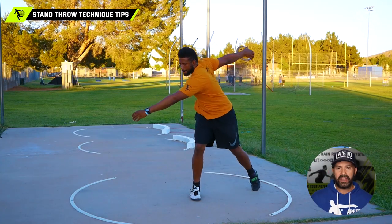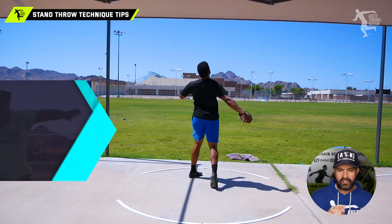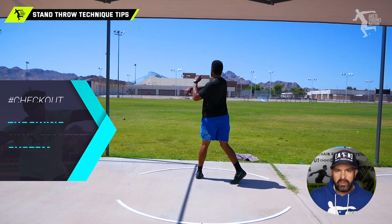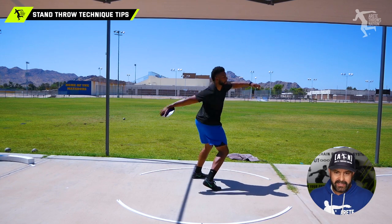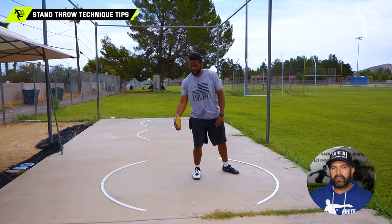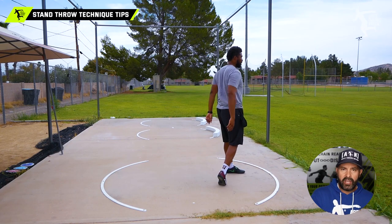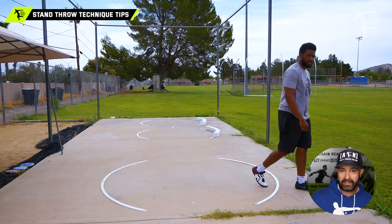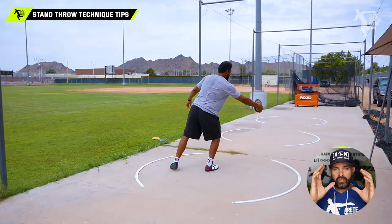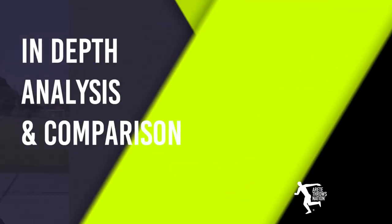Our fourth thrower is Jason. He's thrown 65 meters, been to multiple US championships, and competed internationally. We're trying to do the same thing, but you're going to notice it's that hip alignment — this is one of the key things that people get wrong when they set up their stand throws. Here we're doing some restricted motion throwing so that we can feel the timing between the upper body and the lower body. Does it work all the time? Yes and no — sometimes it doesn't because there are strength factors involved that create some limitations. Let's look at all four and point out that hip position for each athlete in more detail.